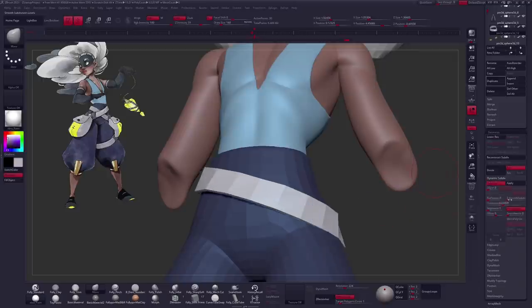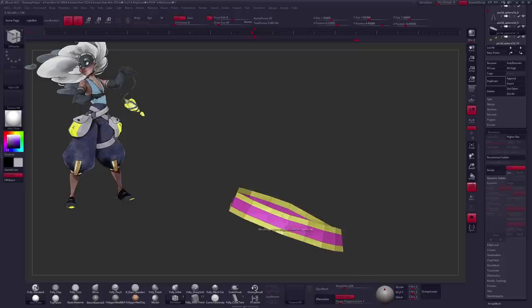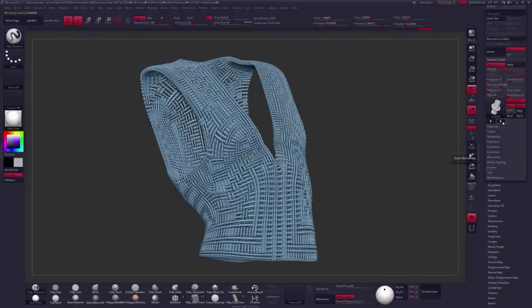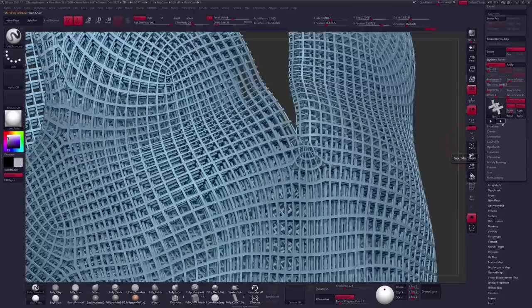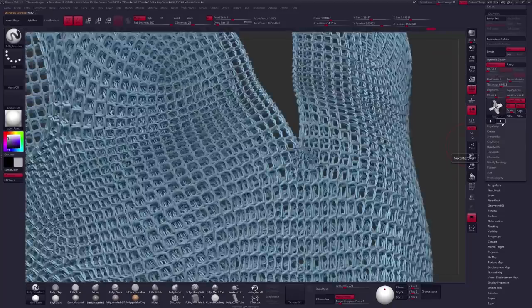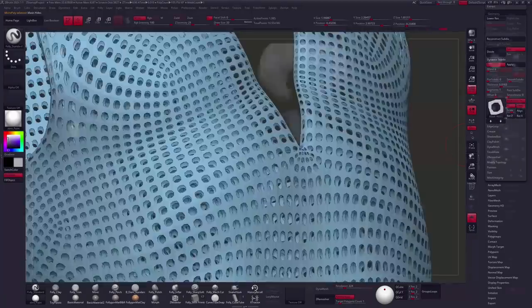It's something I never really thought I wanted or needed, but now that I have it, I've been using it all the time. There's some other new features called Micro Poly that essentially allow you to quickly add some fun textures to clothing or anything else. Here's what that looks like on her shirt. I won't be using this on the character because I, well, don't need it, but it's still fun to play with. There's a bunch of fun patterns in here by default, and you can create your own as well.